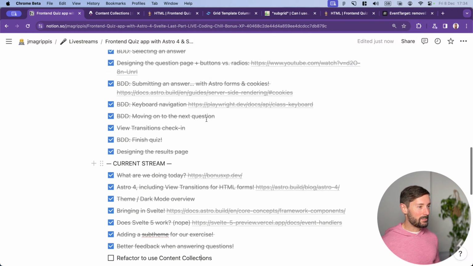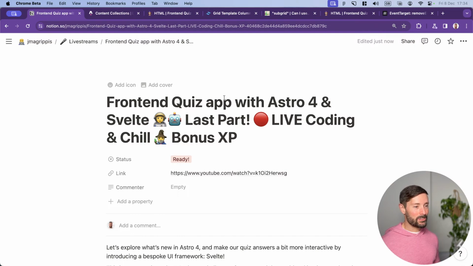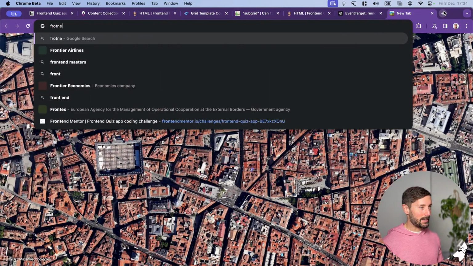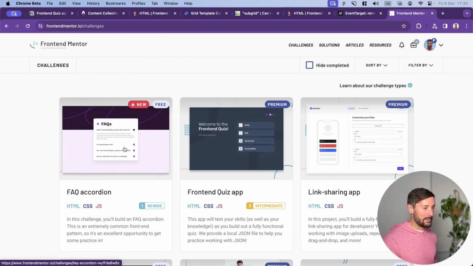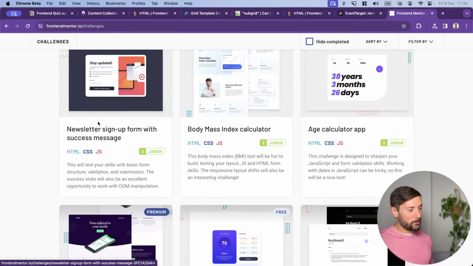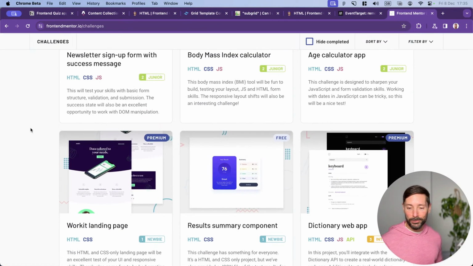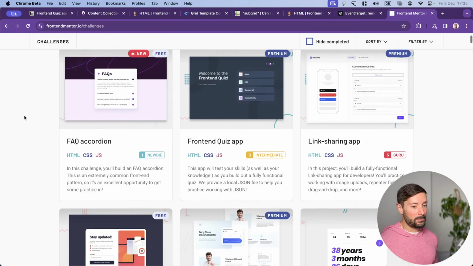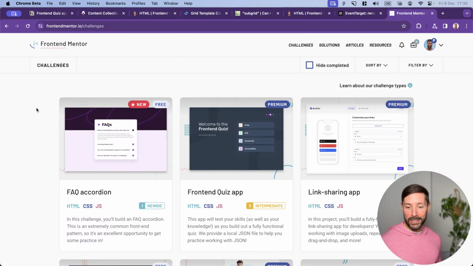I think this ends this Frontend quiz app challenge from Frontend Mentor. I think they've added another challenge recently, the FAQ accordion. And that may be another example where I don't really want to spin up a bespoke Svelte app just to show an accordion, but it would be neat to have an existing site and say, all right, to do this accordion with Svelte, this is how it's done, and here it is with React or whatever else as well. So if you want me to do one of those, let me know. If you want me to do an Advent of Code type of challenge, also let me know. But as always, maybe I will do something bigger, maybe Stripe subscriptions again, Supabase, that sort of thing. Always on the table. It depends on what's inspiring me at the moment or what I'm working on elsewhere.